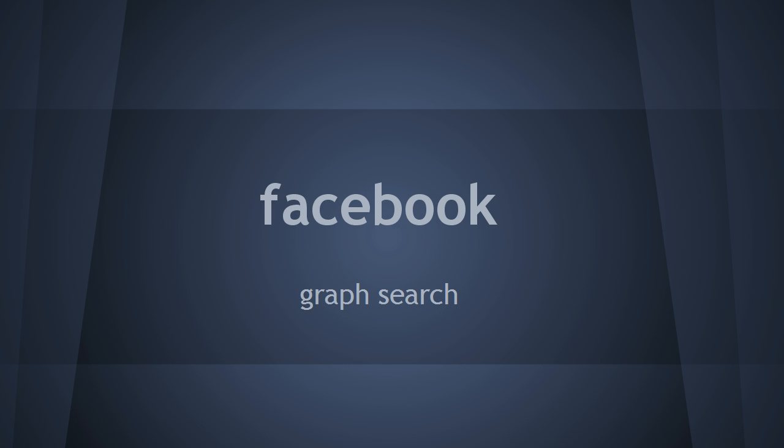So, Facebook Graph Search, what is it? Well, it's Facebook's own search engine, and it was updated dramatically at about the start of last year, 2013, to make it much more powerful, because previously it hadn't really been much use. But the graph search means that the search engine actually uses Facebook's social graph, which is what they call it.